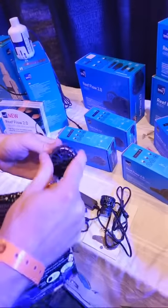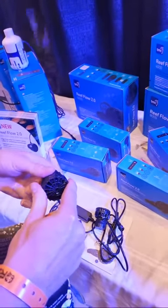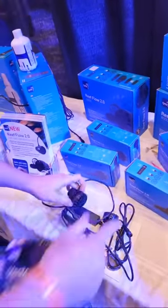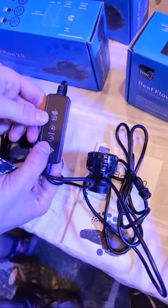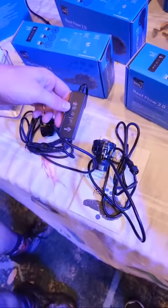Easy to unscrew off the heads right over there. Comes with three free heads for different kinds of waveforms right over there, as well as an increase and decrease of the actual intensity of the flow through it right over on there.